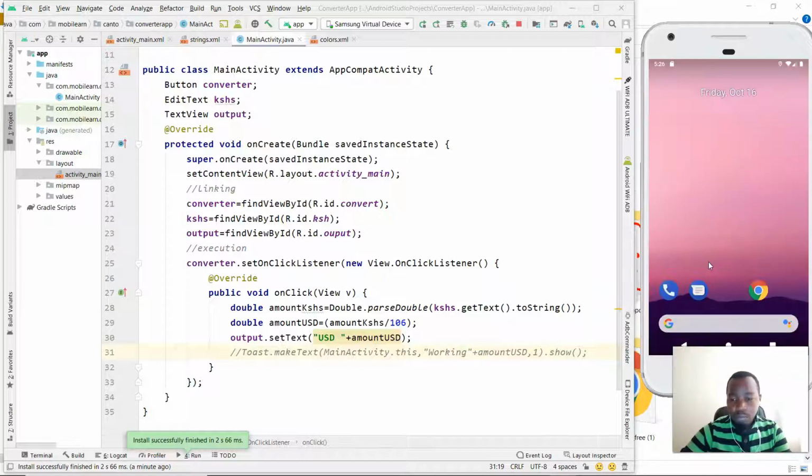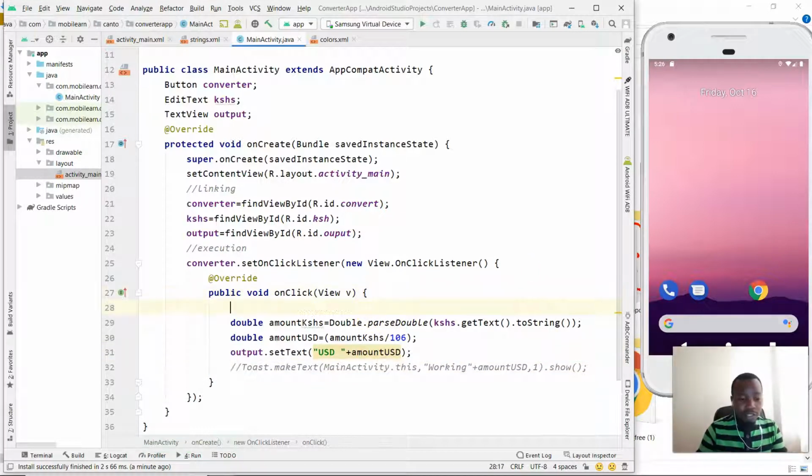Oh, our application just crashed. So the way we've designed this application, if the user clicks on the button without providing input, then we have a problem. So let's talk to the user, make sure this will never happen. Because if the code gets to these lines and tries to retrieve, this is where the problem starts. If it tries to retrieve this value and there is nothing, then the program will crash.